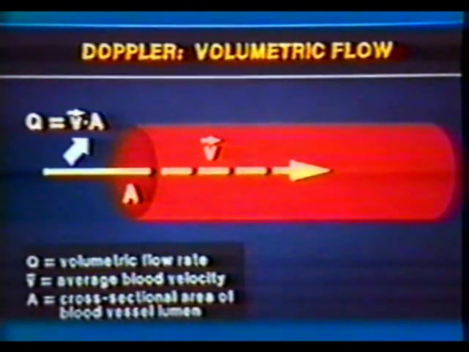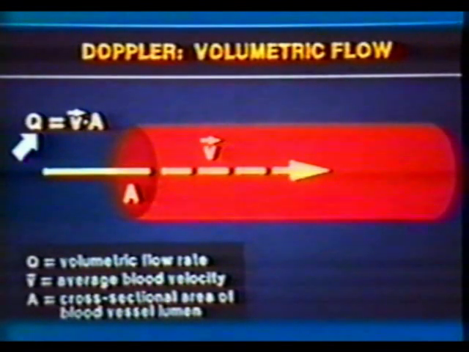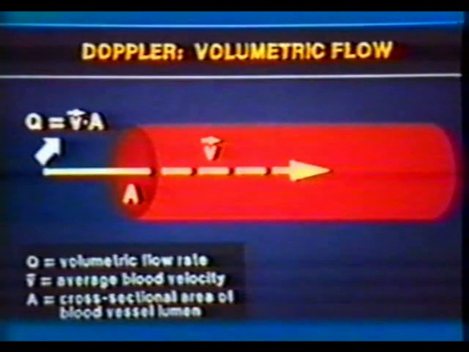Multiplying the velocity integral times the aortic cross-sectional area, we obtain the stroke volume. This, of course, can be converted to cardiac output simply by multiplying by heart rate. Instruments are now available that make this calculation of cardiac output once the examiner has simply measured the aortic diameter and the velocity of aortic flow.